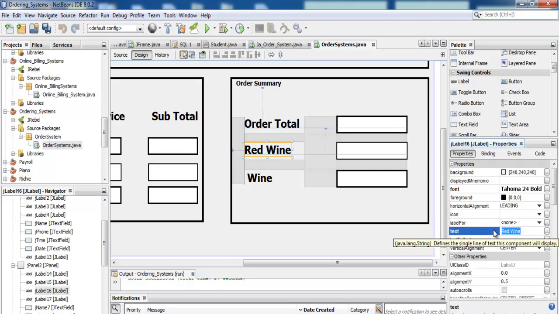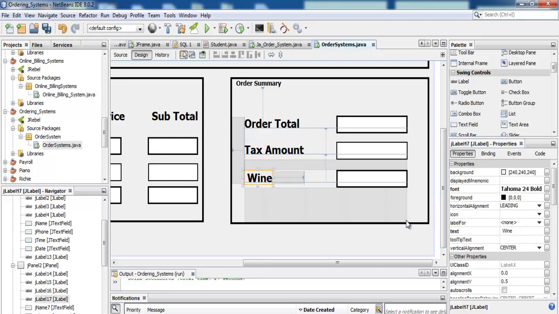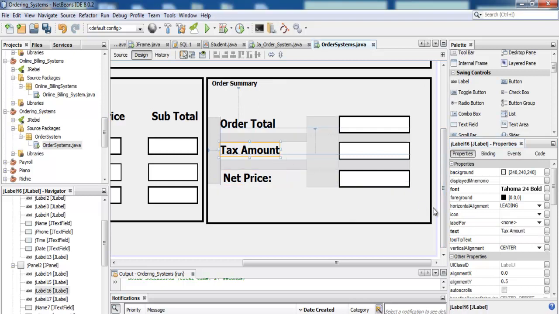Let's say tax amount, and here I will call that, that'll be my net pay or total net price, and here we call this tax paid here.